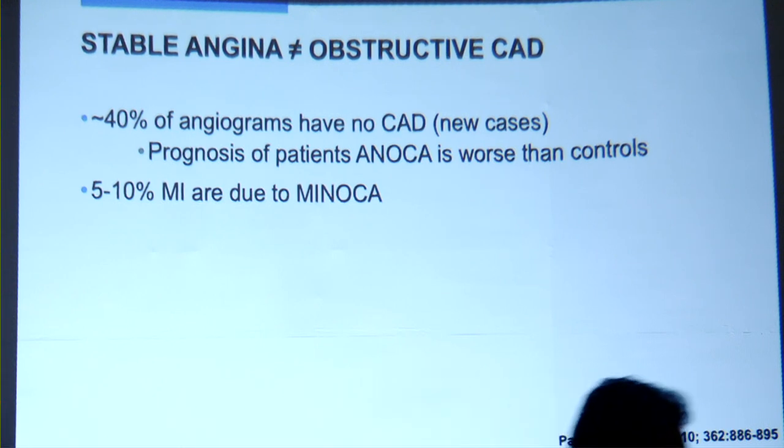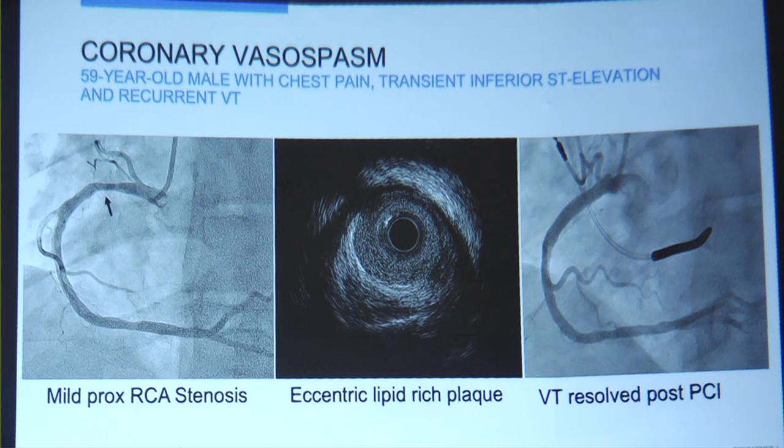With that in mind, I thought that we'd share a few ideas. This is an example of a patient we had last month in our cath lab. He was a 50-some-year-old man who had been having presyncopal episodes, and it turned out he was having recurrent VT, so much so that he ended up with an ICD at the outside hospital and still had ICD shocks despite being on antiarrhythmics. An angiogram had been done that showed minor plaque here, and they elected to treat that medically. He eventually came to us for a second opinion, and somebody reviewed his chart and noticed that he was having chest pain before his VT episodes and had some ST segment elevation transiently on one of the monitorings.